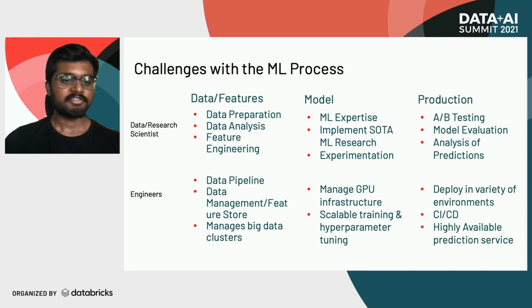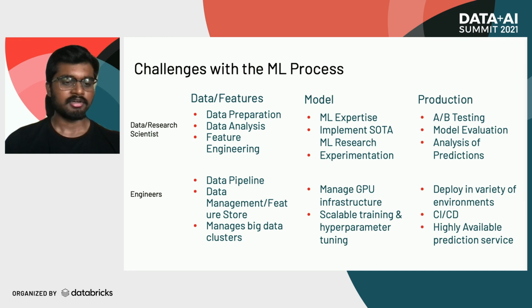So how can we simplify this complicated process? Well, we can take another view of the process and see that there really is a split in responsibilities between what a data scientist or research scientist does versus what an engineer does. Data and research scientists want to focus on the ML aspects of this process. This involves using their expertise, doing the ML research, doing the initial data analysis, as well as the analysis of the predictions and model evaluations during the production stage. The work that the data and research scientists do is not generalizable across different applications. The models you use for recommender systems are different than the ones you use for fraud detection, for example, which is different than for reinforcement learning.